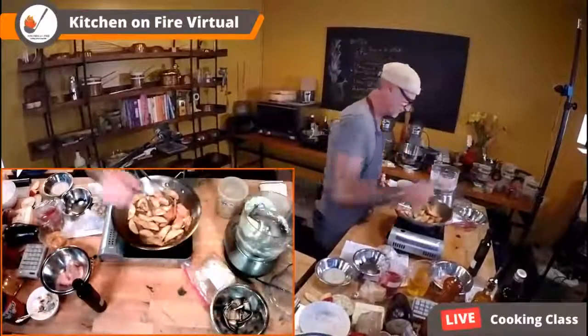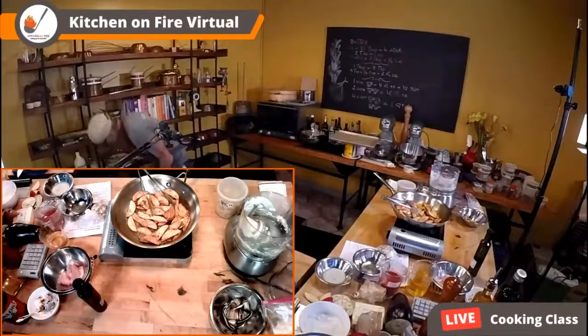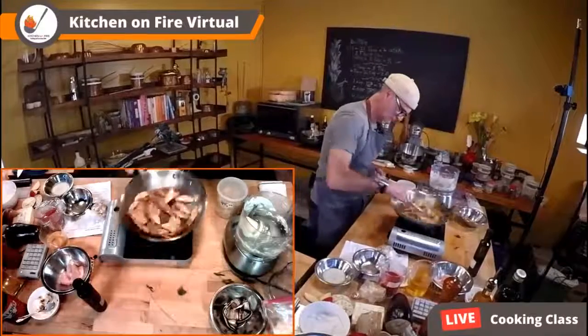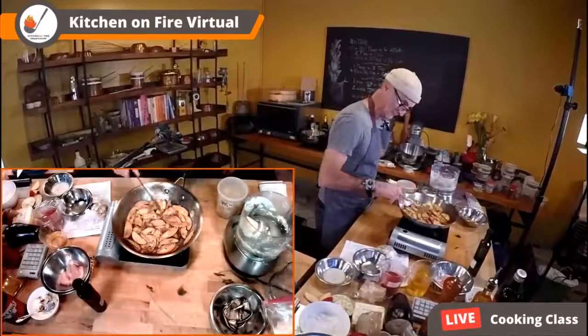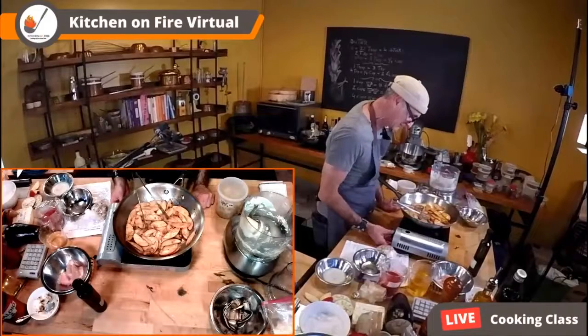Go on low, let it sit in there. And then I'm going to start my chicken in a minute. I'm going to start also my onion. So I'm going to cook my tomato sauce. They're starting to tenderize. Give me like 2 minutes. 2 minutes, done. Not even, barely. Okay, cool, awesome.